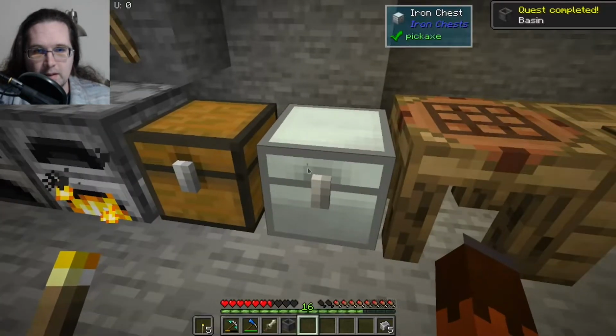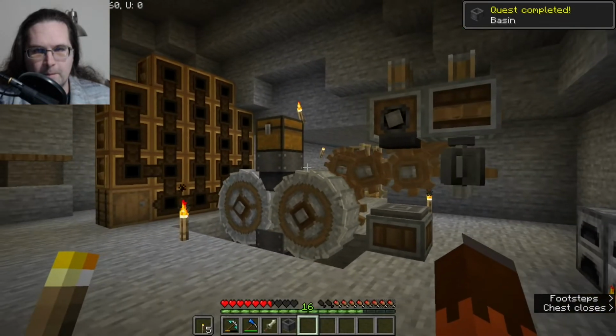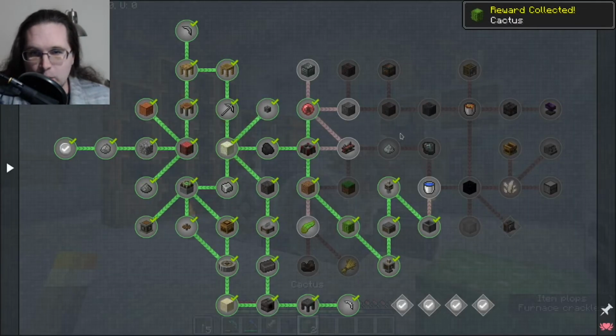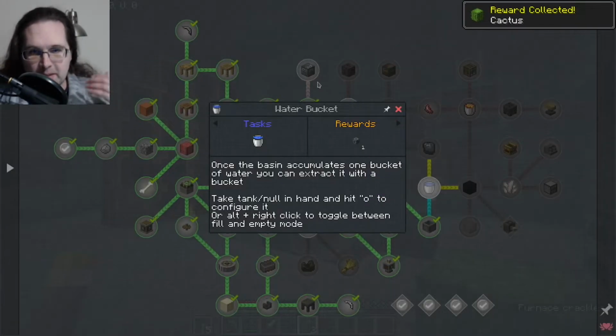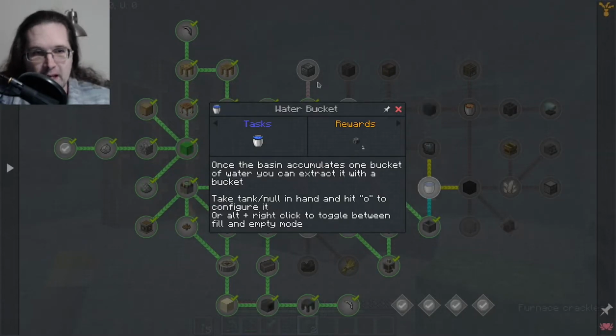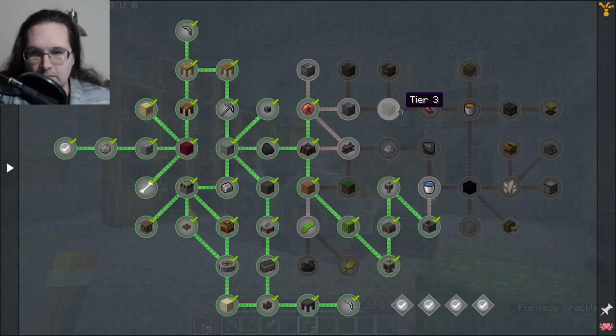We create. Okay, quest completed. Basin. That gets us another couple of cacti, which is nice. Once the basin accumulates one bucket of water, you can extract it with a bucket. Take tank null in hand and hit O to configure it. Oh, or alt right click to toggle between full and empty modes.